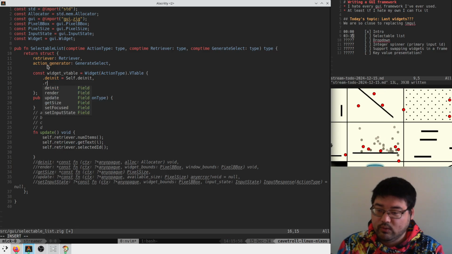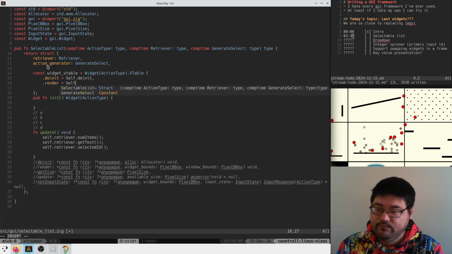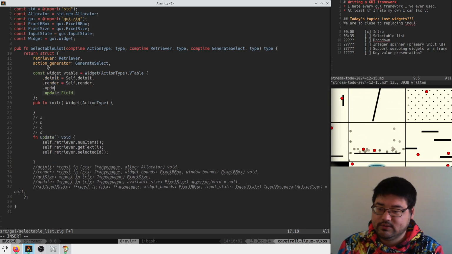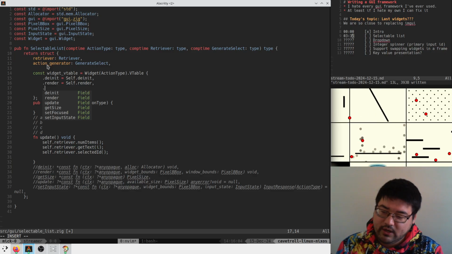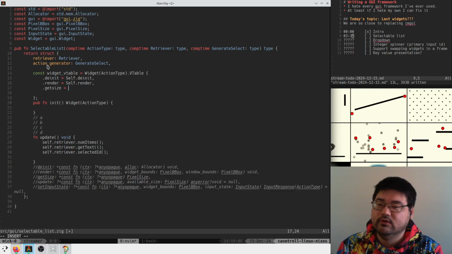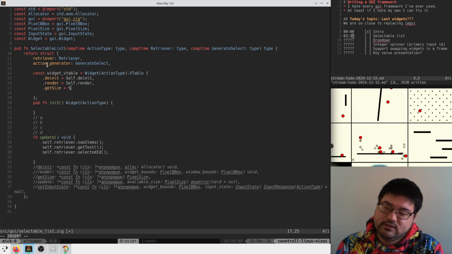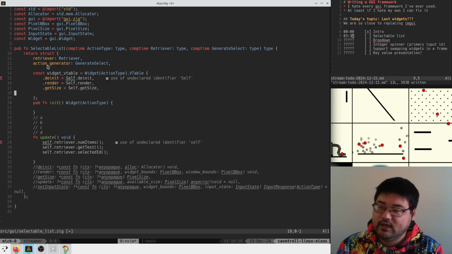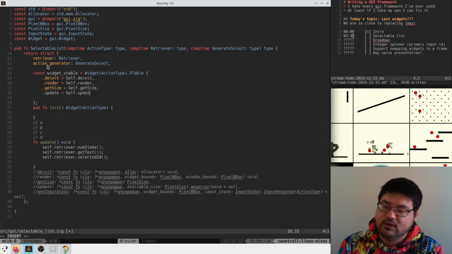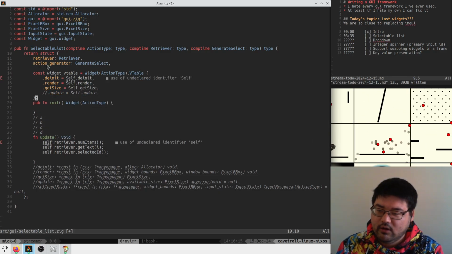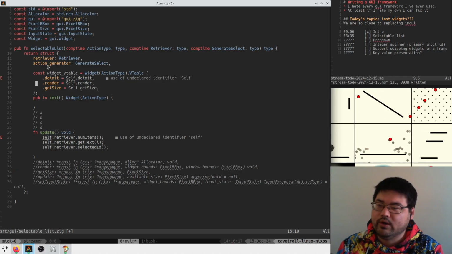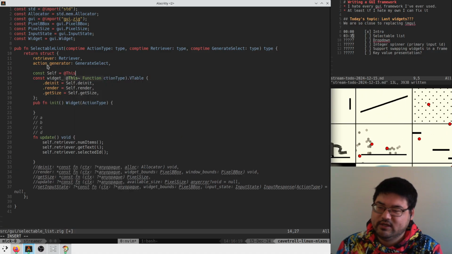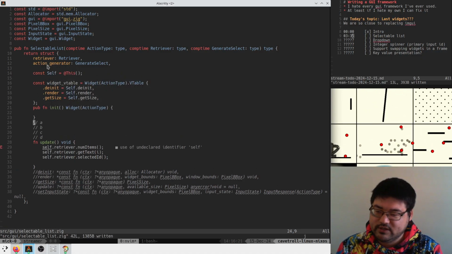Okay. Render is equal to self render. And update, we don't need to do update yet. We'll handle that in a minute. Get size equal to self get size, and update equals self update. But we can comment that out for now. We don't have self here yet. Constant self is equal to this. Boom. And then we just have to implement those functions.